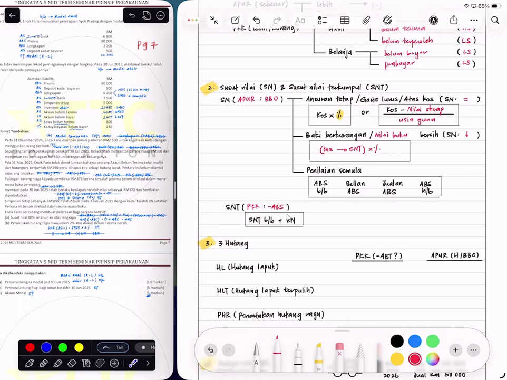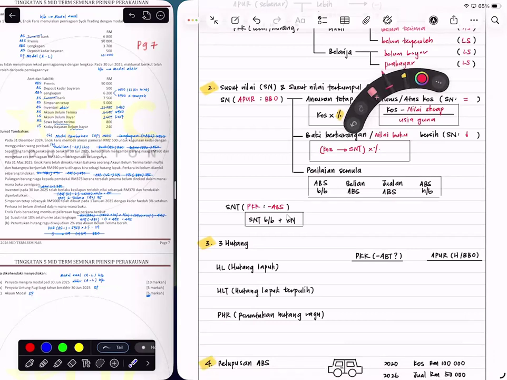Then the last method, penilaian semula. This is one of the most trickiest items for kaedah analysis because the question won't even tell you that there is susut nilai for you to calculate. So how to trigger you, how to get the hint to calculate susut nilai by using penilaian semula? You check your ABS baki BB. If ABS baki BB, baki HP is something different, or in the year itself, you bought some belian ABS, jualan ABS, that means we need to calculate susut nilai by using penilaian semula. And the only information given in the question will be ABS sahaja.